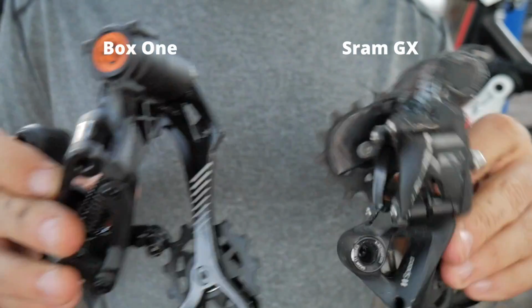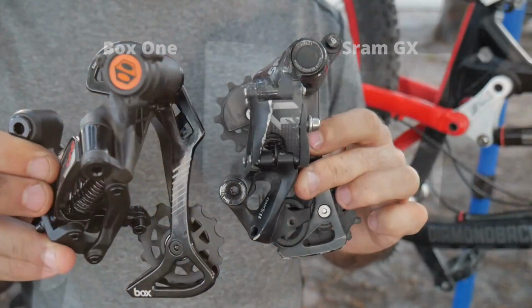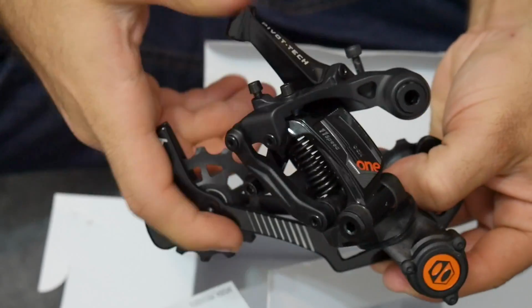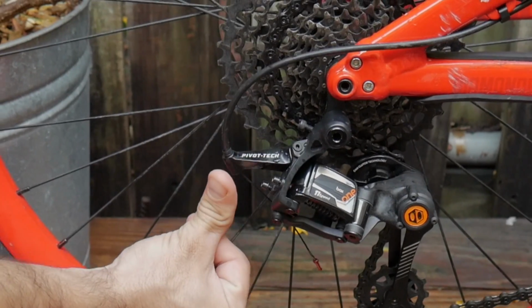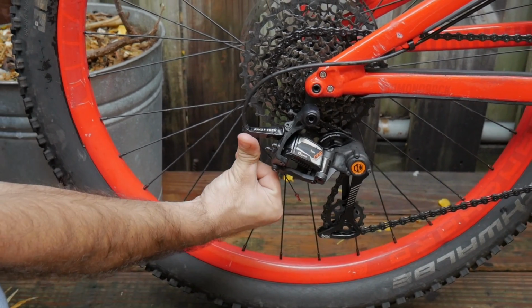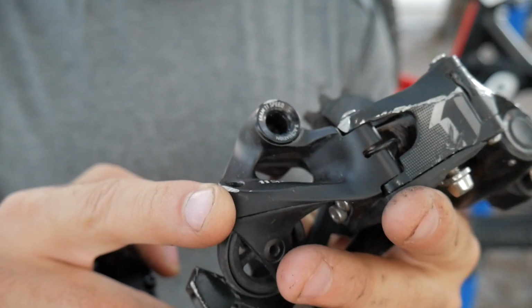We'll start with the derailleur, which seems kind of big and heavy. Still, it feels rugged, and I could see it taking a lot of abuse. It has a clutch, which is always engaged, and a cable stop which pivots when impacted. They call this pivot tech. While this does seem like it would absorb side and rear impacts, it's worth mentioning that SRAM's cable stop doesn't stick out in the first place.